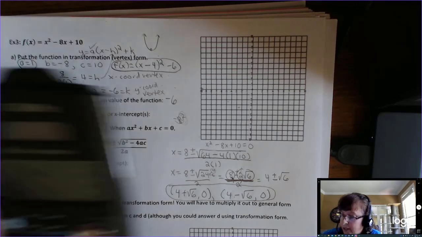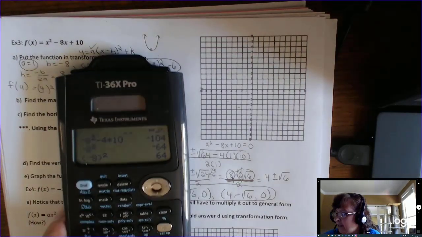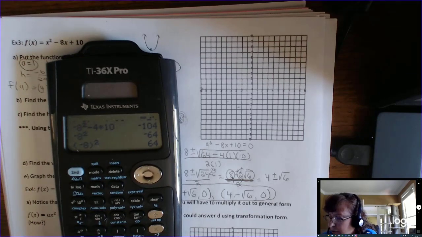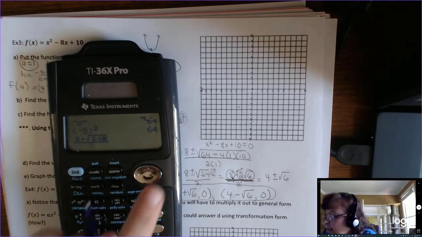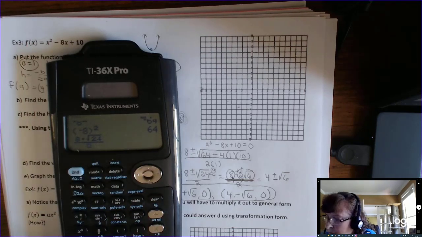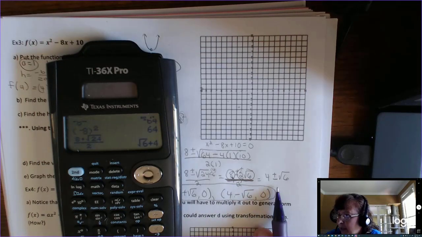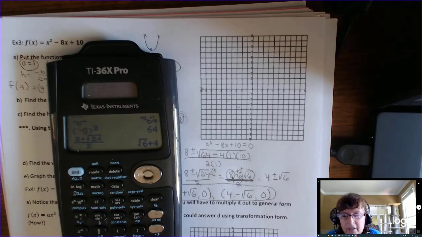Okay, now there's a lot of things that I can tell you about this, and this calculator will do the whole thing. So if you put in this division key and you get this far, 8 plus the square root of 24, and then divide by 2, it will simplify that for you. But remember, you have to know it's plus or minus. So you want to be doing a combination of the calculator and your knowledge. Okay.